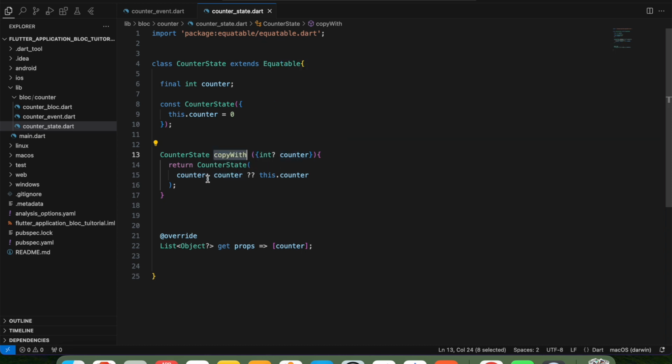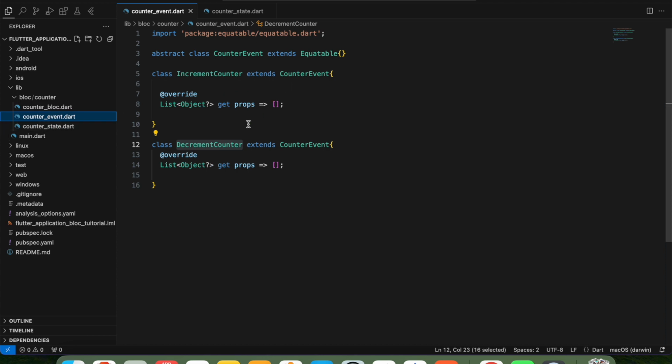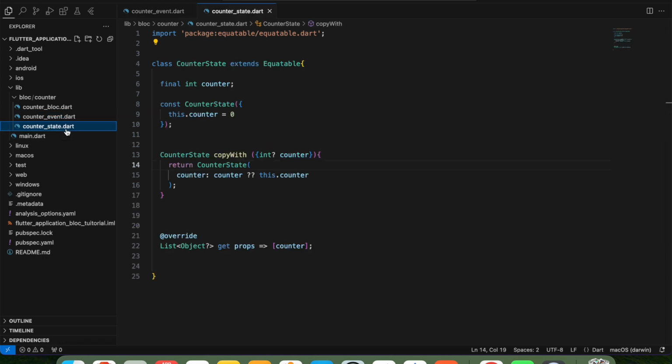So this is how the copyWith function looks. Basically, it returns the current state. It compares inside that, and then it returns the previous state or the current state based on the user interaction, if there is any update, then it will show to the user. So now we'll move to the bloc function. This is the event class, and this one is the state. I need to pass these two classes to the bloc for the bloc state management to work.